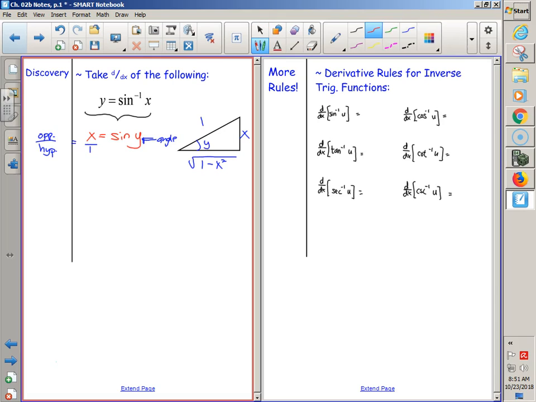I could come over here and I could take the derivative of both sides, saying, you want this guy's derivative? Fine, I'll find it for you. I could get 1 equals cosine of y times dy dx, which ends up equaling dy dx is equal to 1 over cosine of y. And I could say, well, that's great and all, but these formulas aren't going to have y's in them, they're going to have x's in them. Well, how am I supposed to? We could come over here and say, wait, isn't cosine of y, just looking at the triangle, adjacent over hypotenuse?